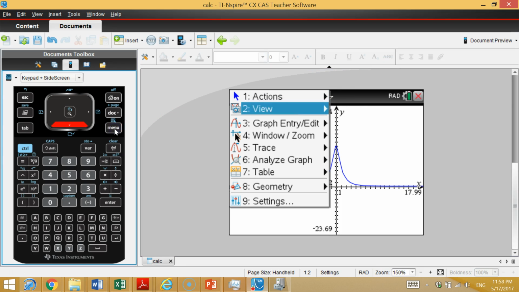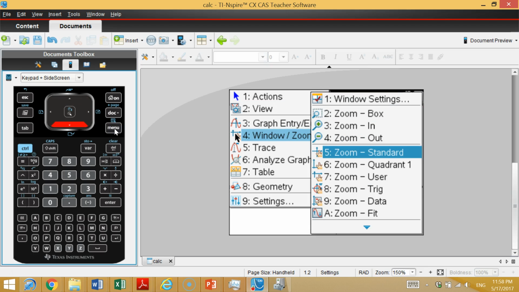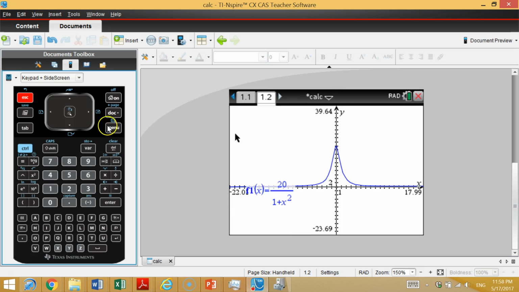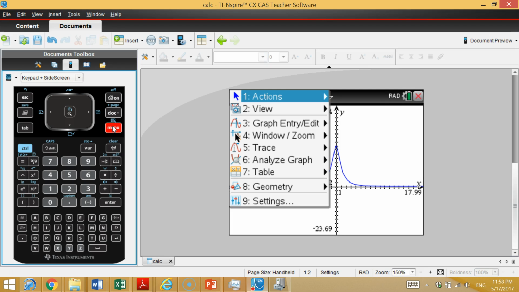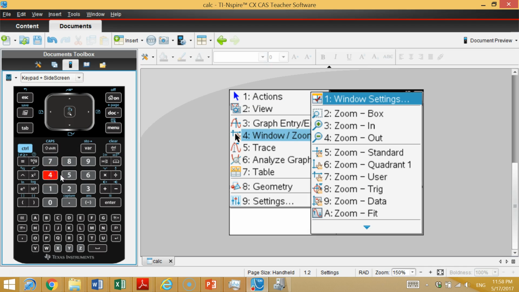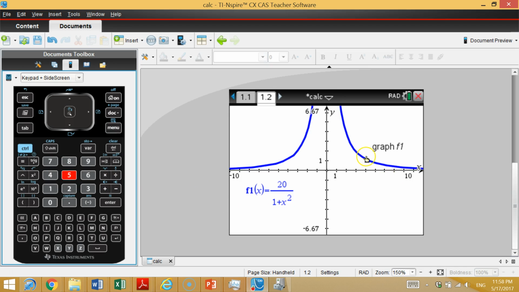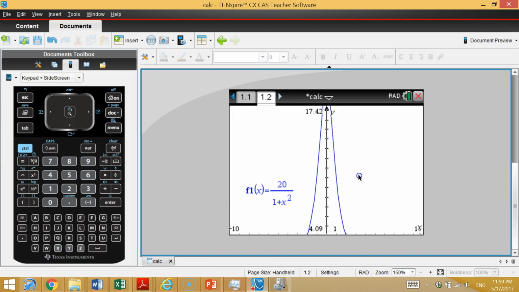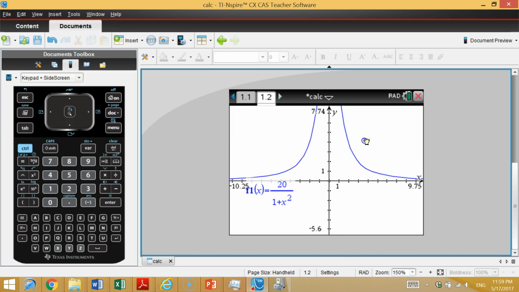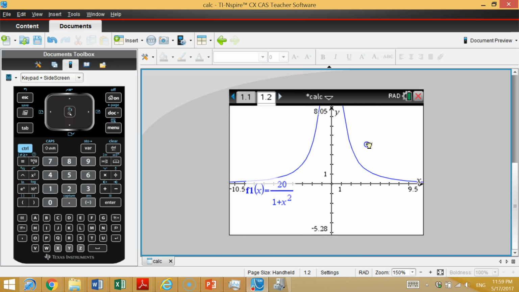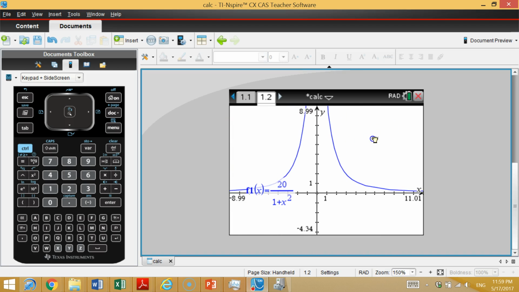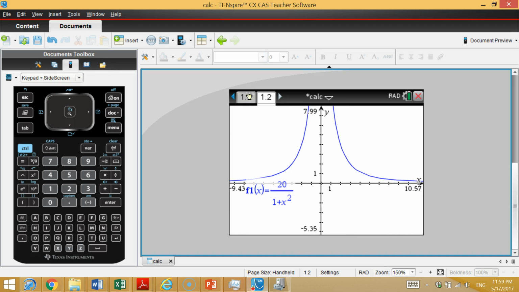One thing I'm going to be using a lot today is Zoom Standard. So if I do menu 4, and then 5, that's something you might just be good to have in your memory: menu 4, 5. For me, it's 4, 5. It might be different for you, but menu, and then I hit the 4 key, and then the 5 key, and that's going to give me Zoom Standard. That'll bring me back to the normal window for graphing. And I can still drag it around. I can see, oh, that's not actually an asymptote, right? So it's just an important way to see what you can do. Again, to drag your graph around, you might have to double click the middle. It might give you that solid hand, and you can drag it around.